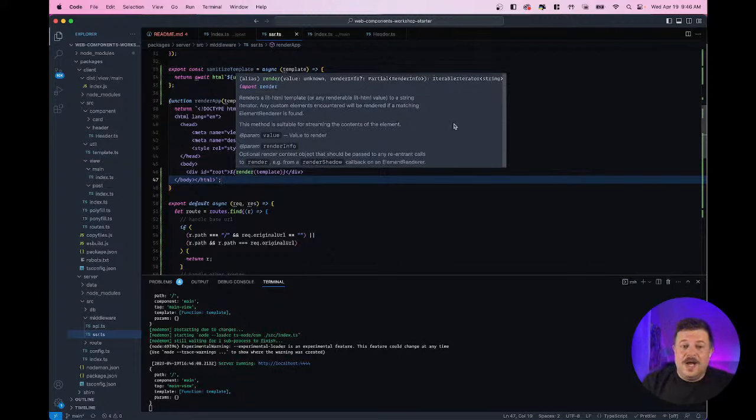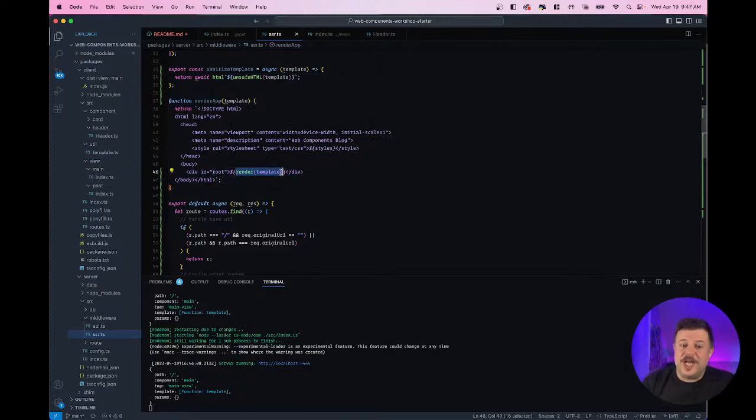And so basically the render function takes a value of a template, like some string, and then it iterates over those strings and streams them in the output. But it returns a generator. So in order to use a generator in our project, we need to convert this render app to a generator function. And that's really easy to do because all you got to do is add an asterisk.